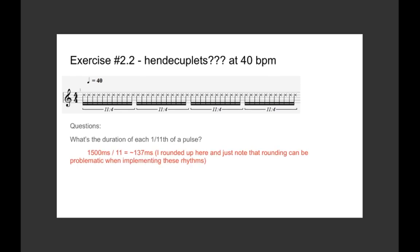Okay, so we know 40 beats per minute is 1500 milliseconds. And so we now just simply divide that by 11, and we have about 137 milliseconds. Again, I rounded up here, so just note that this can be a little bit problematic when actually implementing these rhythms, but it's good to be able to put in absolutes if you want. So it's 136 point something, basically.